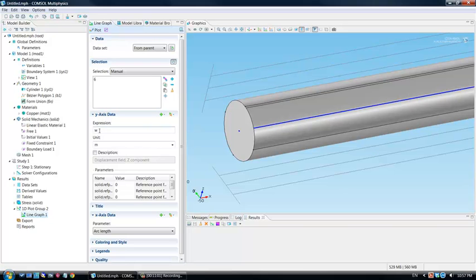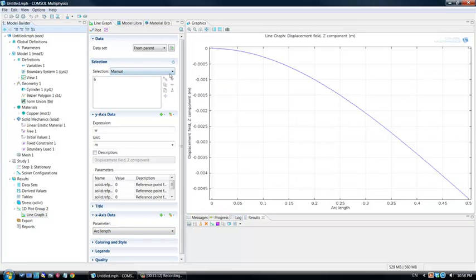Okay, so there it is, and it's in units of meters. For my x-axis, it's pretty much just the arc length data. Okay, so I'll plot that first, and there you see the displacement along the center arc length, with the units of meters.